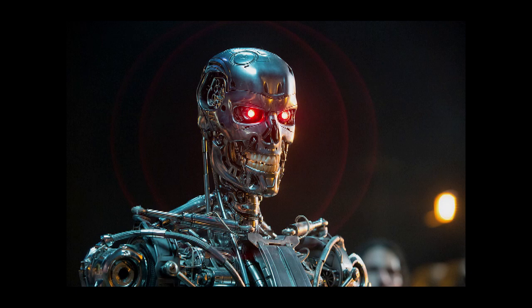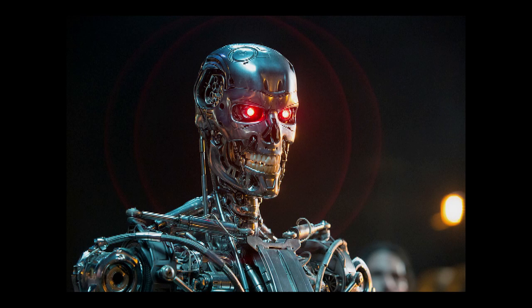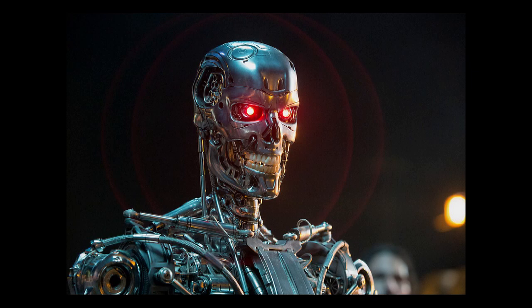The T-800s do not feel pain and do not have nerve endings, but they can sense injuries. It is possible that the T-800 does this through the use of impact sensors, as part of an overall sensor sphere that the unit generates, approximately akin to a counter-battery radar. There may be various impact sensors that record localized vibrations in the shell to locate where the damage in the T-800's living tissue is. The T-800 may also use these sensors to locate threats that are hidden or out of visual range, allowing it to conduct low-complexity self-repairs.